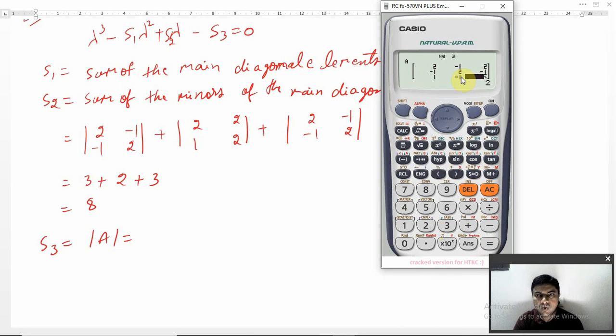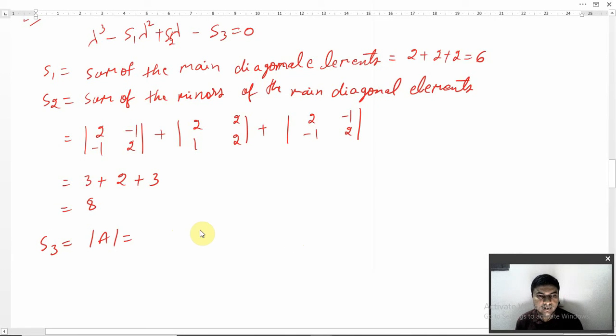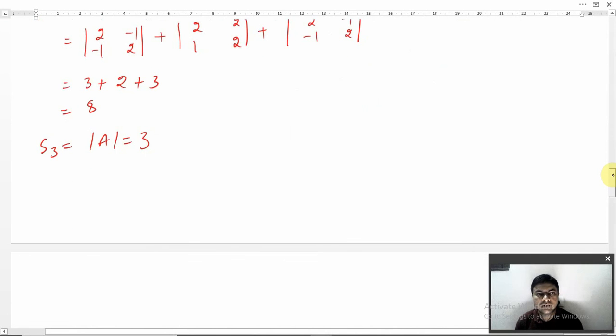Okay, then I have put all the values, students, so I will just press AC. Then just go to shift and go to 4. There is the determinant, that is number 7. There's 7. Again go to shift 4. I will take matrix A. So I have fit all the values in matrix A. So this is equal to 3. Here you can see directly, students, I have got the value 3. So the determinant is 3. This is a very good shortcut, students, you can get the answer very easily.